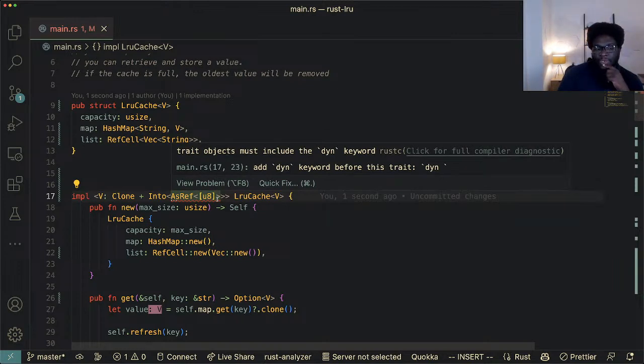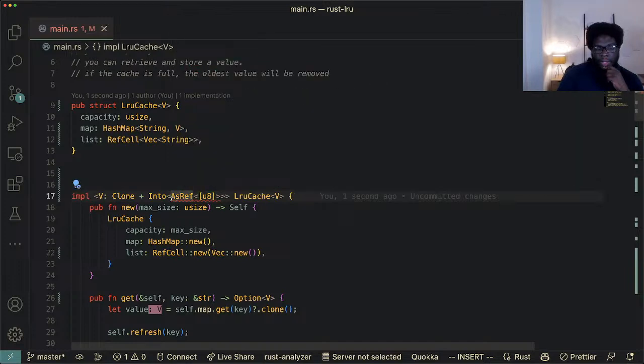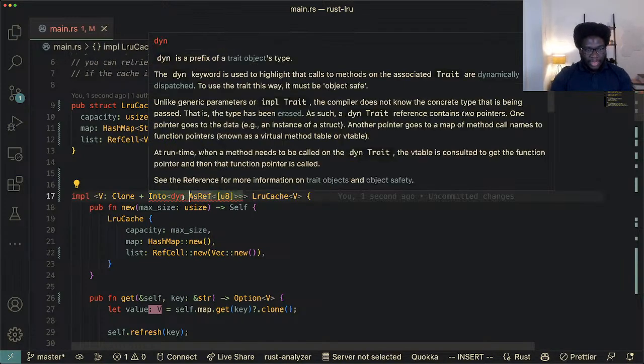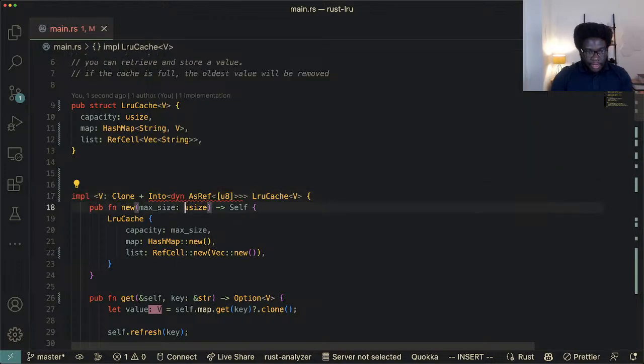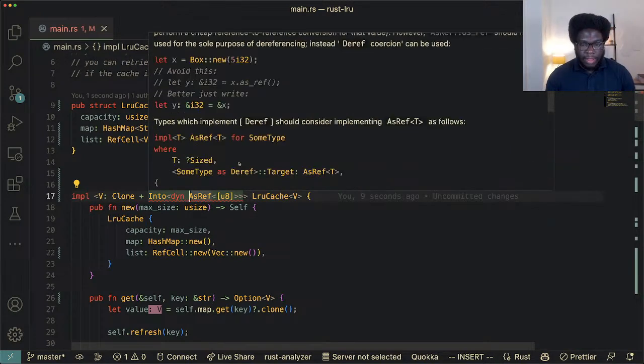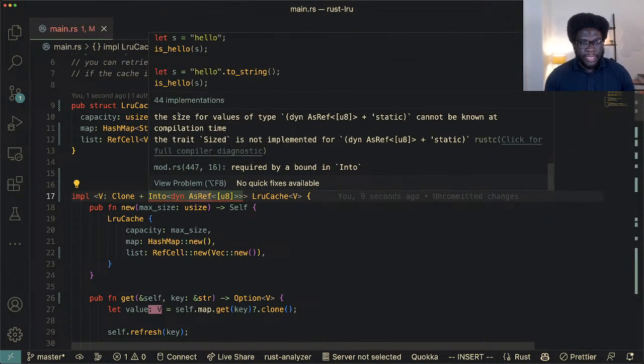Add dyn before this trait. Okay, and now the problem is Into what? What's the error message? So the error message is the size of the value of type this cannot be known. The trait Sized is not implemented.